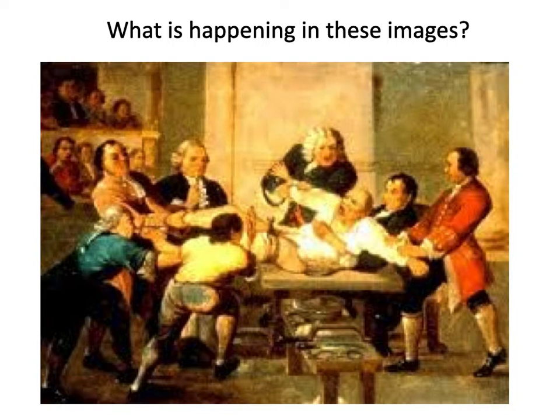I'd like you first of all to take a look at this image. This shows us what surgery would have looked like at the beginning of the industrial age. What are the key differences between that image of surgery and the image of surgery we have today? I'd like you just to jot a few ideas down now.